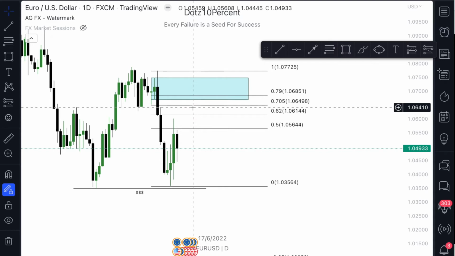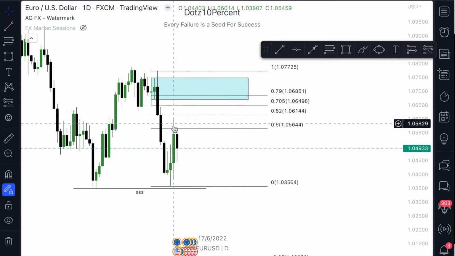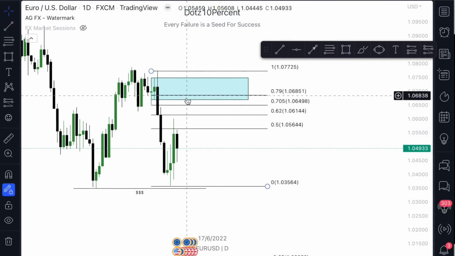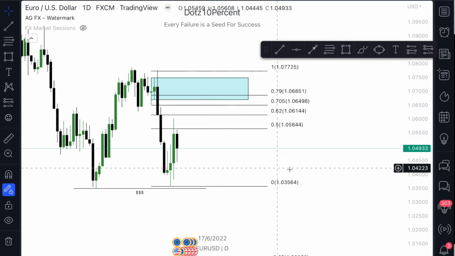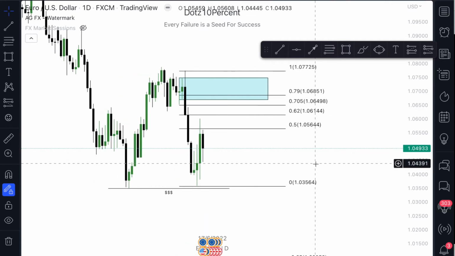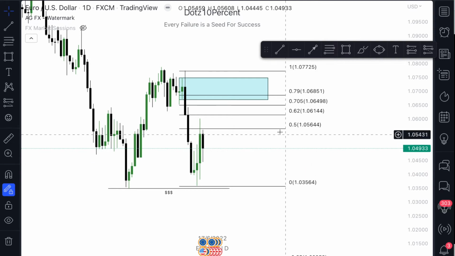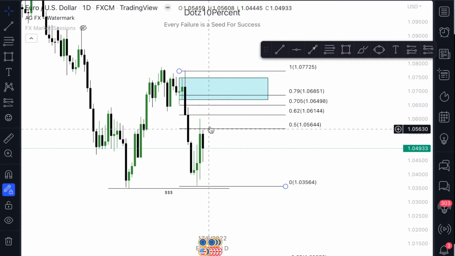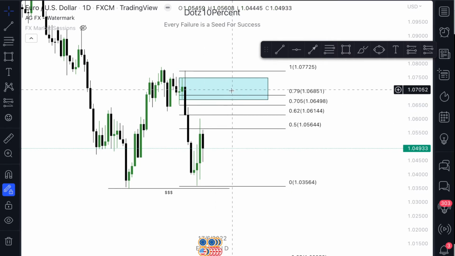And what I would personally wait for is to be inside a kill zone and wait for price to trade into this order block. Once price has traded into this order block, I'm going to wait for a lower time frame model to appear. And you probably hear a lot of traders talk about that, and that's something I'll get into in more detail in a different video. But essentially, we wait for price to trade into here and we wait for a clear sign of reversal and then we get into the trade.